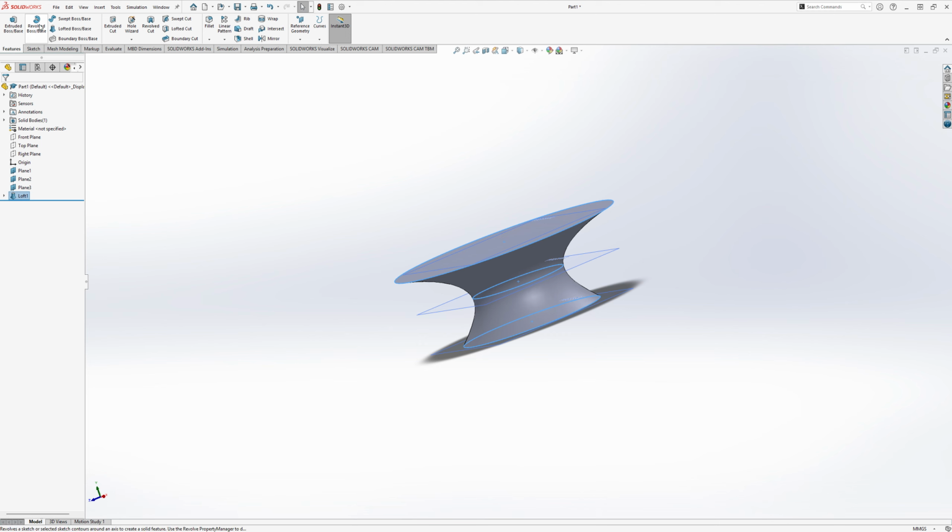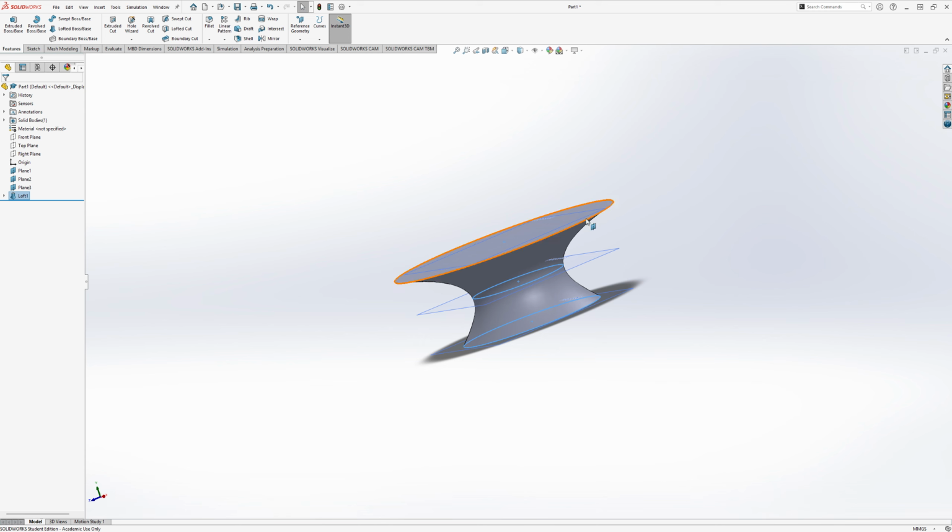Of course you can do this with a revolve boss/base, but then you would have to know what your cross section would look like so that you can revolve it around the center point. It's very easy to do this sort of shape with lofted boss/base. Just experiment with this and you'll get to know.